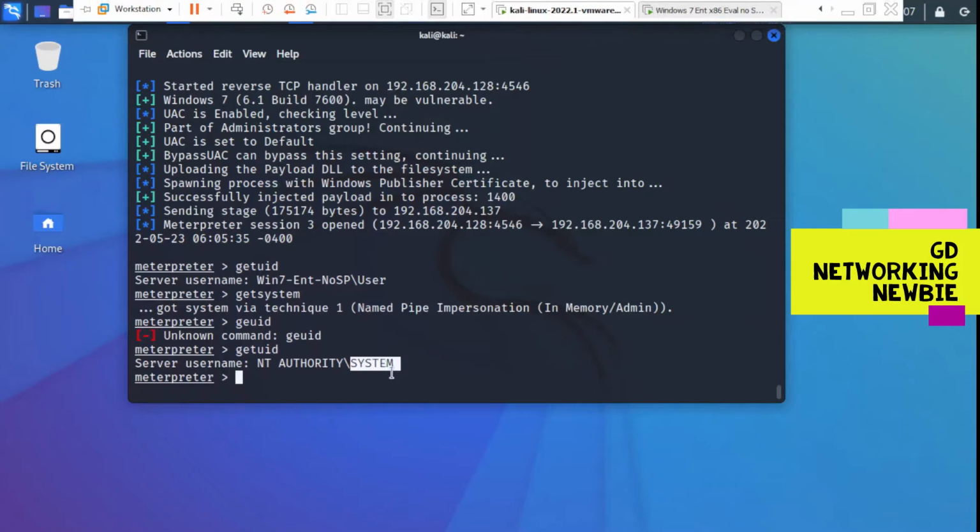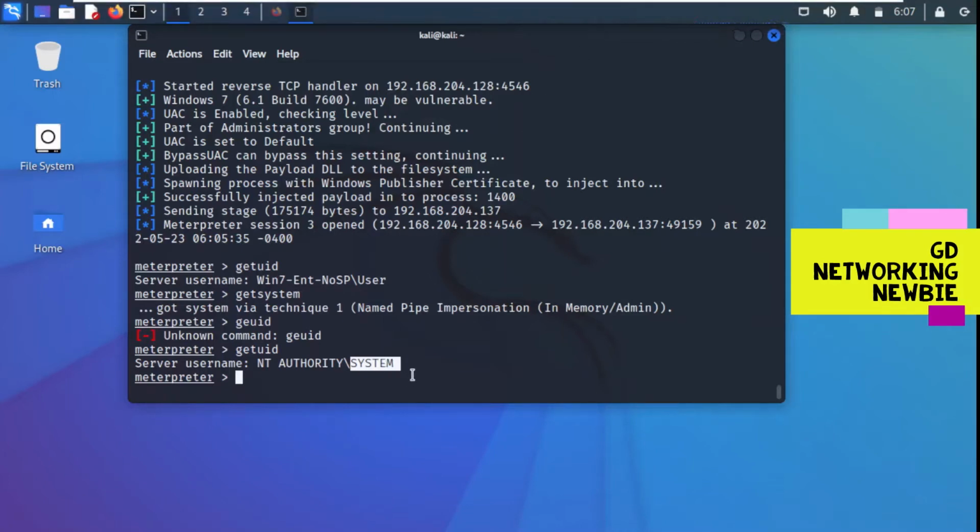And now once we have system level access to the remote system, we can perform many things. One of the jobs we can do is recover deleted files from the remote system, and we can be interested in recovering those deleted files because maybe they may have more information for us. So we use this in our post exploitation phase in pen testing, once we have hacked the system and got access to it, and now we want to explore the target system.